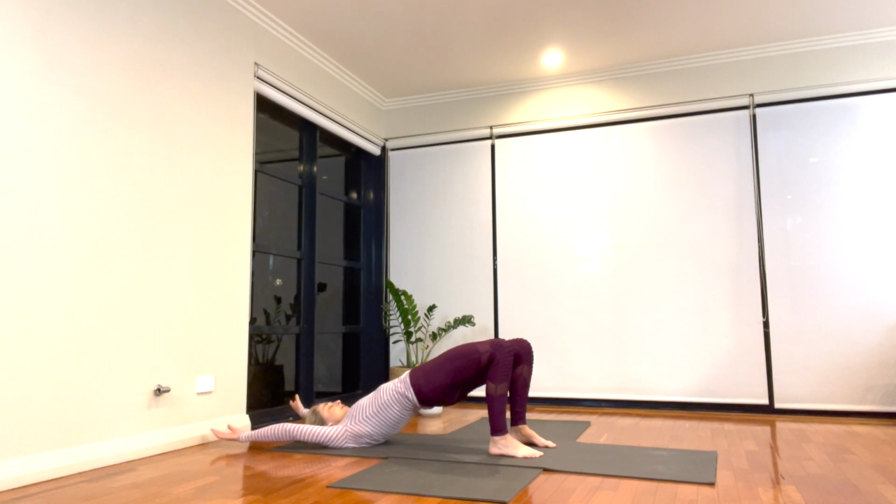The pelvis is no longer tucked. You're reaching up and lengthening back. If there's any pain in your lower back, lower your hips again a little bit more and tuck your tailbone. Otherwise, keep it neutral. Just let it lift to where it can, opening up.